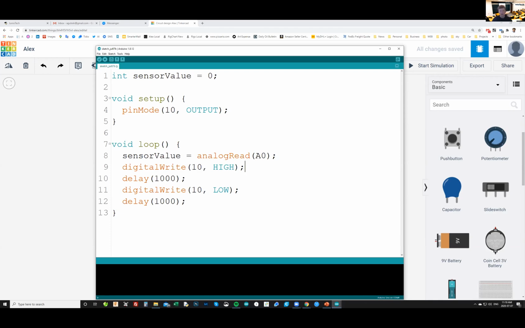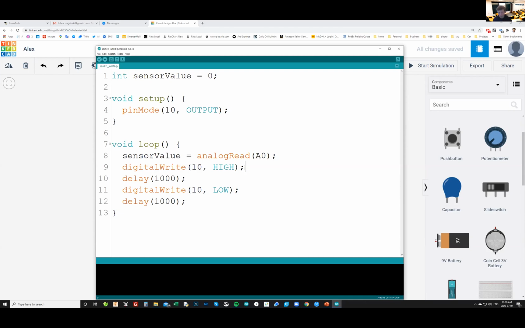If we were to ever use sensor value anywhere in our code, so for instance, if we just wanted to know what sensor value was in our code somehow, like displaying it on a little display, we would say something like display sensor value, and it would be 0, right? And then what he does here in his loop is he's taking sensor value and always changing it to what the current reading of the potentiometer is.